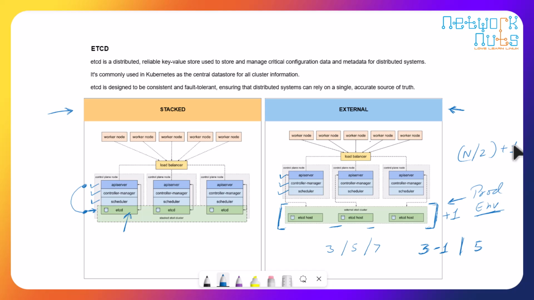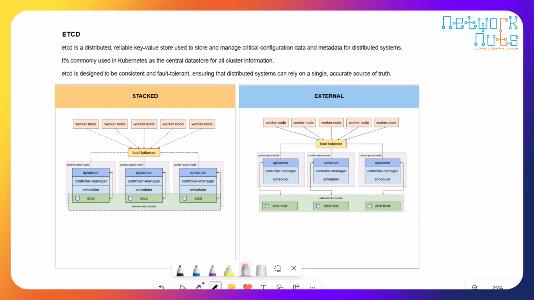And then monitoring can also be configured separately. It needs comprehensive monitoring, though that doesn't matter, as monitoring will be needed even if you are running a stacked etcd or an external etcd. So what we are going to do is create an external etcd cluster. First understand etcd and its operations, and then we will attach that cluster to Kubernetes. So my API server will be referring to different IP addresses for accessing etcd.